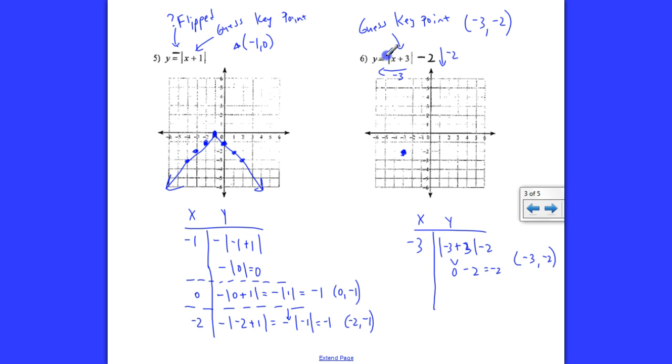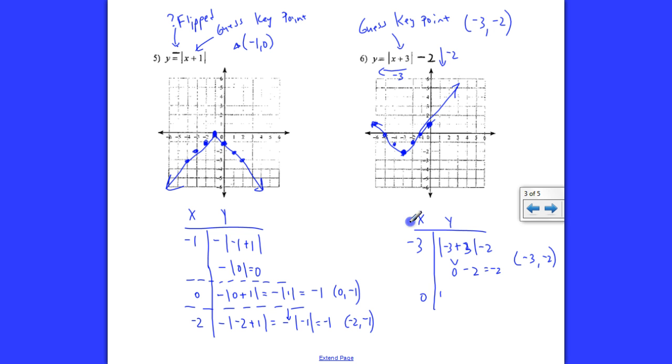Now that I know this goes up because there's no negative sign, I can predict that the points that make up this graph will go like this. And that's what all of these patterns will show you. And indeed, it would. If we plugged in 0, for example, you'd have 3 minus 2, which is 1. And that's where (0, 1) ended up. Even though I drew a really bad line, it actually does go through (0, 1).